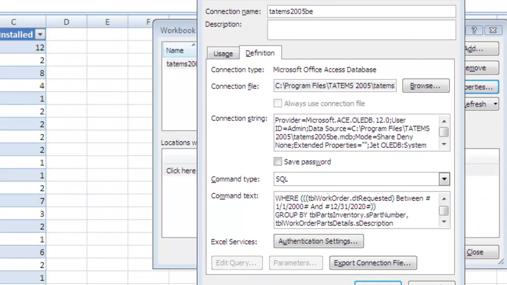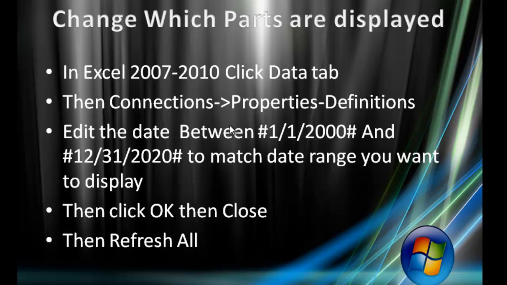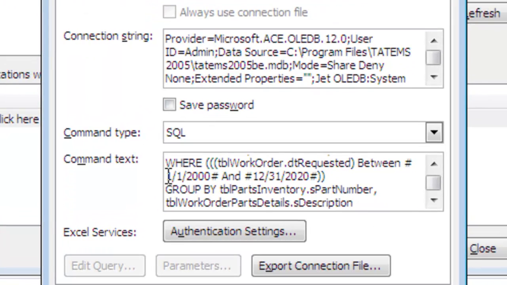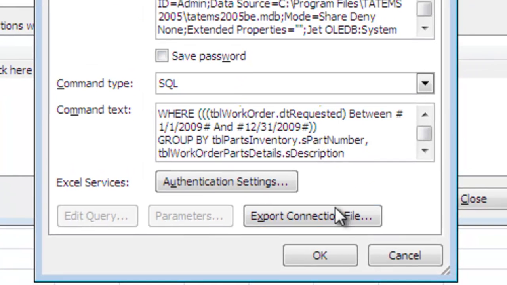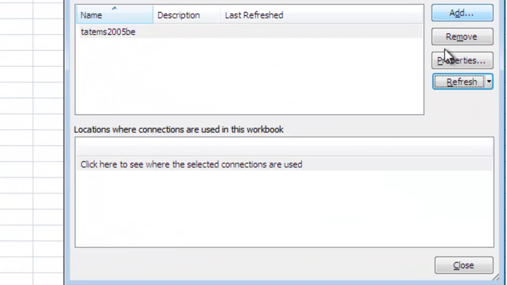We're looking for the date that's between the pound signs. That's going to be the beginning date, and the pound sign here is the end date. So we'll say between 2009 and 12/31/2009. We'll click OK, and we basically have updated that.